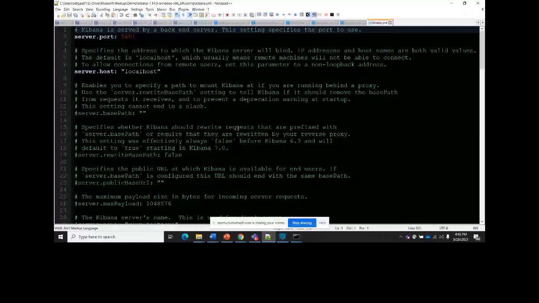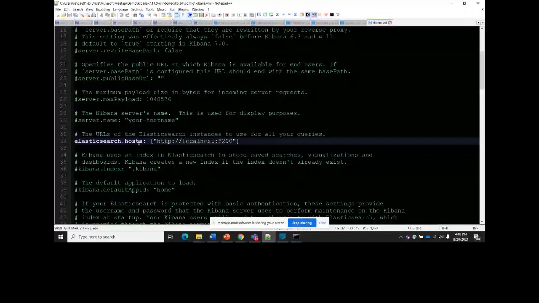Inside the Kibana, we have commented server port, server host, elastic host. So guys, this is where we are indicating to Kibana from where it has to fetch the logs. What is the Elasticsearch host?